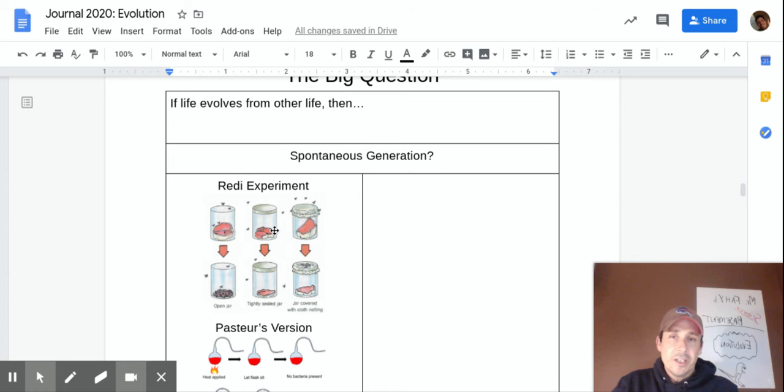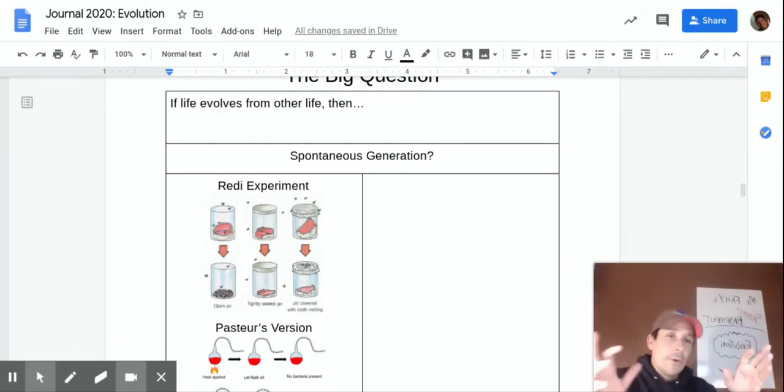Here, where it was sealed, no flies were able to come in contact with the meat at all. They couldn't even smell it or anything, so the flies didn't even come around, and there was nothing on the meat. There were no maggots. The one that's most interesting, again, is the cheesecloth that is porous. Flies were flying around the top, and maggots would appear on the top of the cheesecloth. So again, the flies could smell or sense that there was meat down there, lay some eggs, but the meat never wound up with any maggots on it.